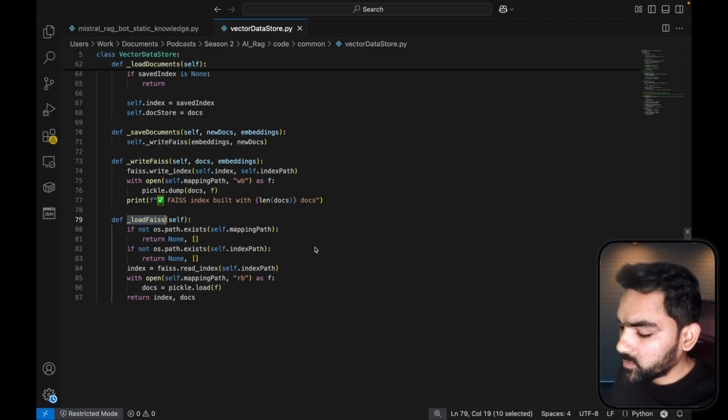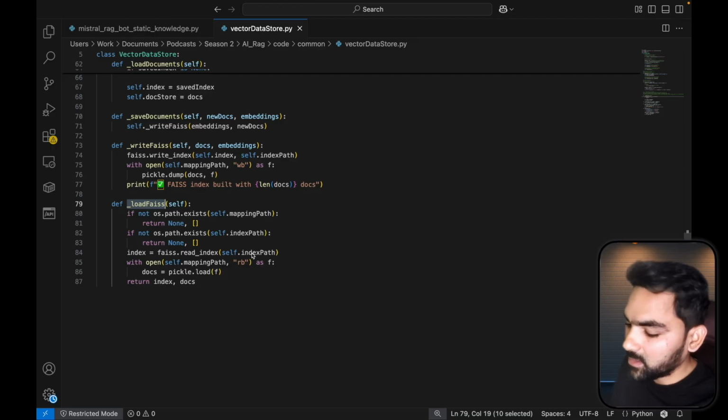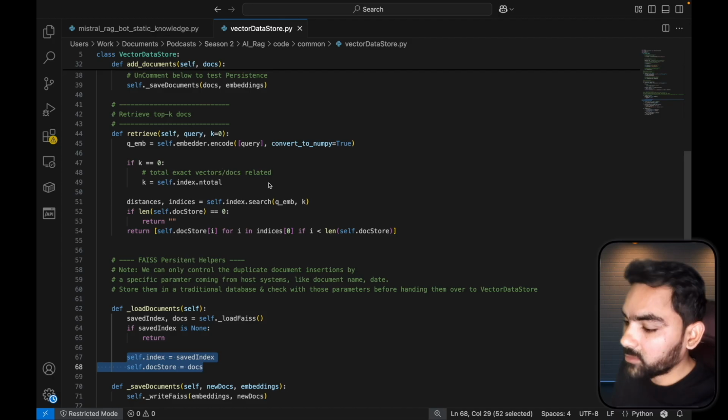Now we are going to read the information from the given index path and mapping path and hold their references. Post that, when we start retrieving, the queries will work the way they did previously. There won't be any difference to that because we cache the indices and the doc store references. The same will be retained from the cached databases, or queries will be executed.